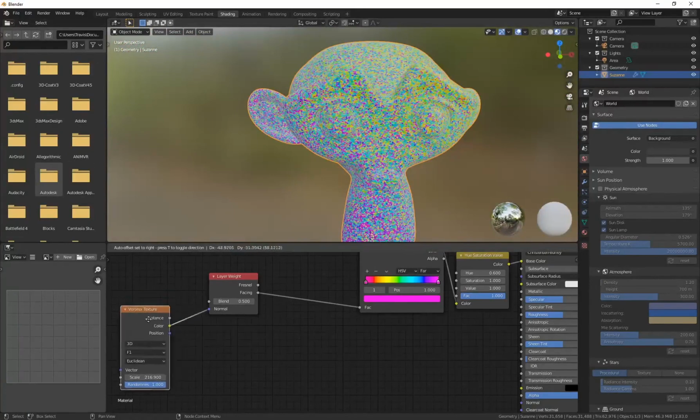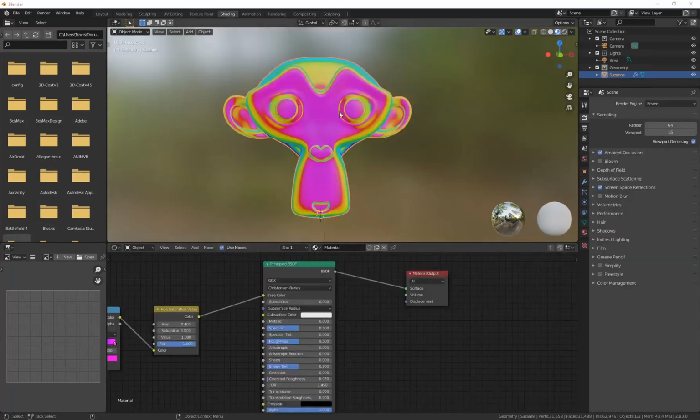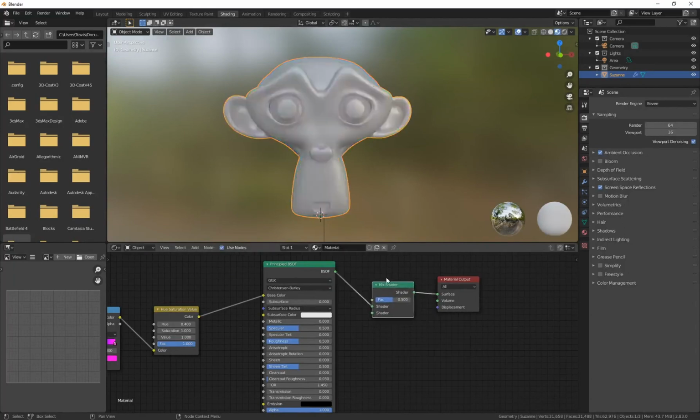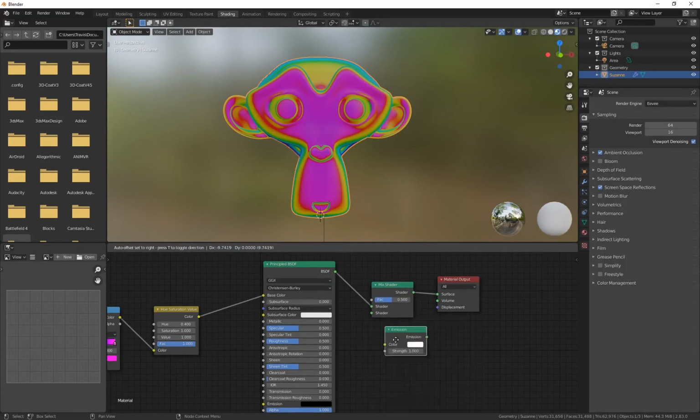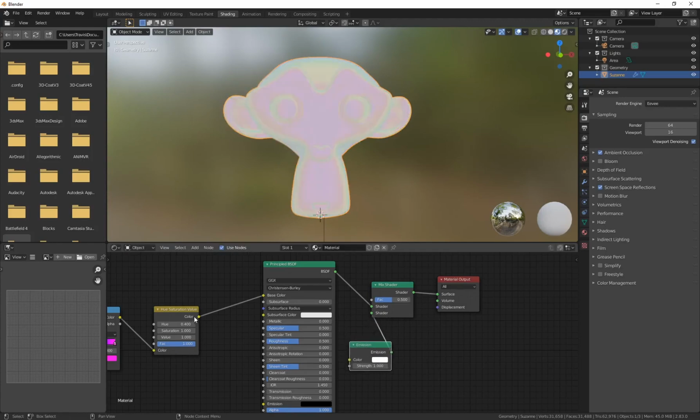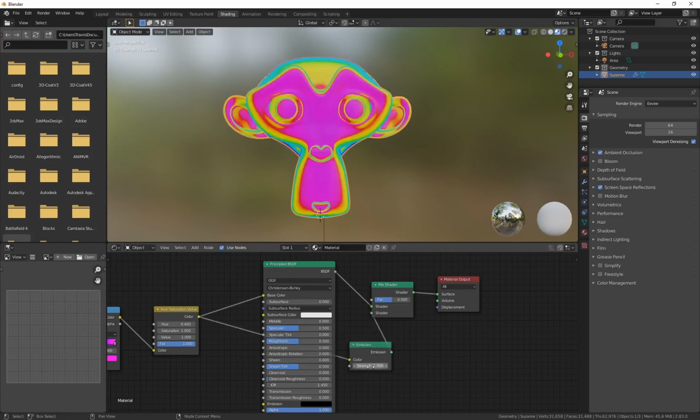But I thought I would just show you that you can get some interesting effects using something like the Voronoi texture. If you want to, you can also make this material glow. So over here, I want to create a mix shader. Attach it over here and create an emission and attach it to the second shader slot. Take the unsaturation and attach it to the color. And if I bump up the strength, it starts to glow. But if you're using Eevee, make sure you enable bloom so you can actually see that glowing effect. So now I can have this color shifting, glowing Suzanne head. And I think this is just a really trippy and interesting looking material that you can create.